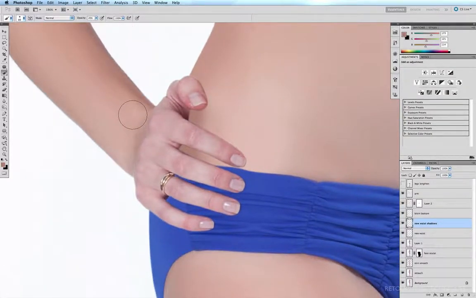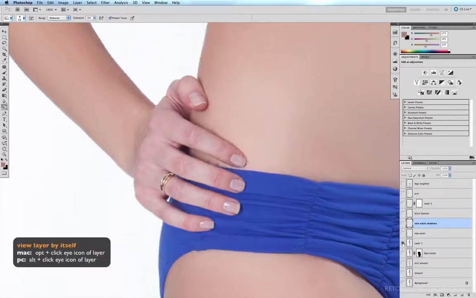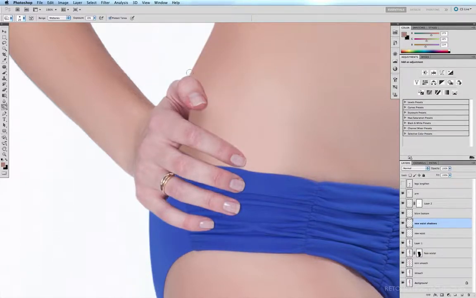So to do this, we're going to use the Dodge and Burn tools, or should I say just the Burn tool. Now to get onto the Burn tool, just hit O, and it will take you to this submenu right here. And for future reference, if you want to cycle through the Dodge and Burn tools, you just hold down Shift O, and you can cycle through that submenu. So this is the Burn tool right here, and with mid-tone selected, and a low exposure of say 10%, and also with Protect Tone selected, we're going to have a quick look at the original and then try to emulate or copy those shadows. So I'll have a quick look at the original and start trying to copy those shadows.